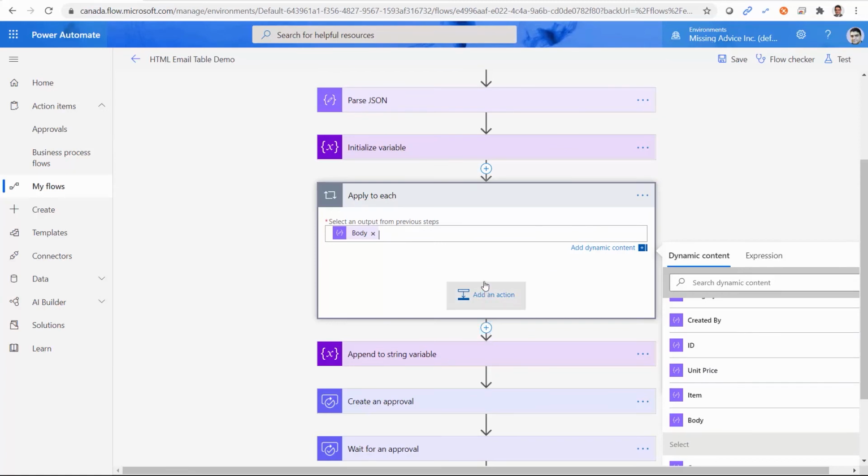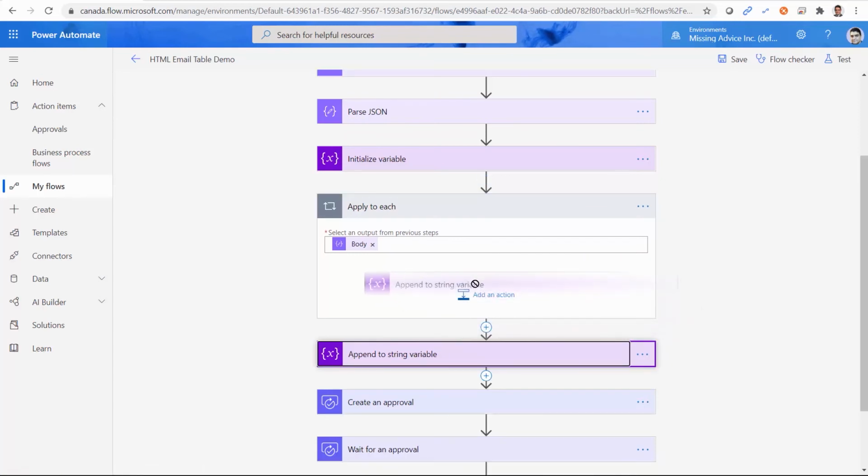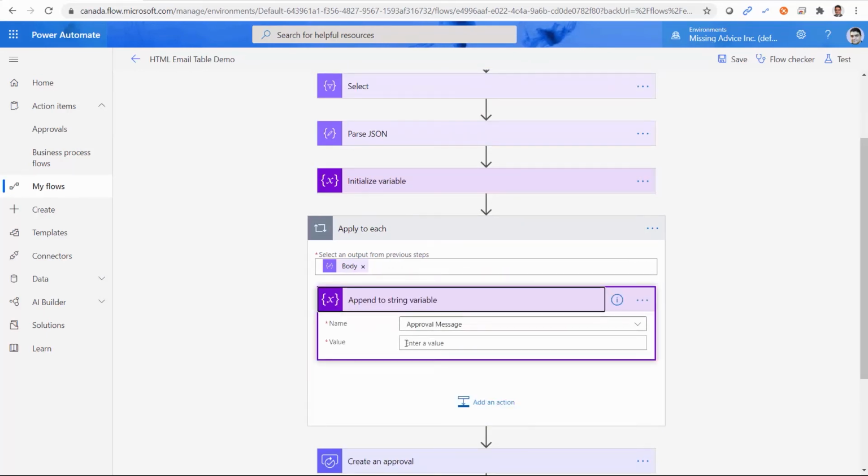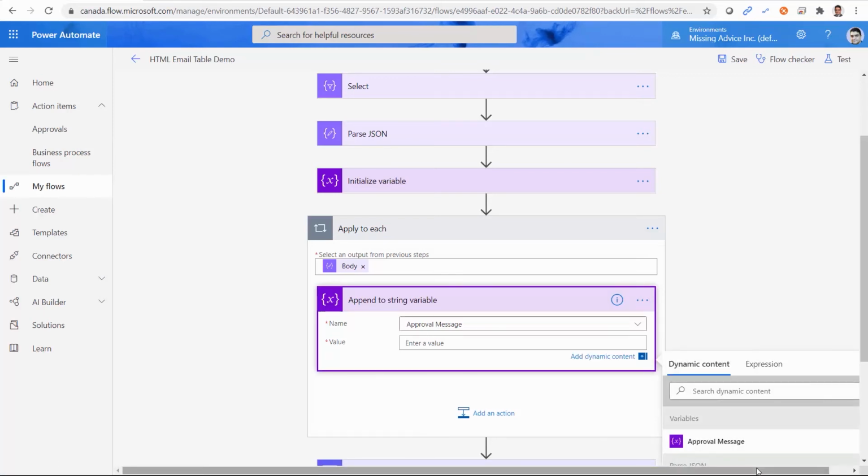And from this body right here, I need to just drag and drop this append to string here, please. Okay. And now, every time that navigation goes through every item that is coming from this parse JSON, we get the values and append them to the string that we initialize here, which is the approval message.